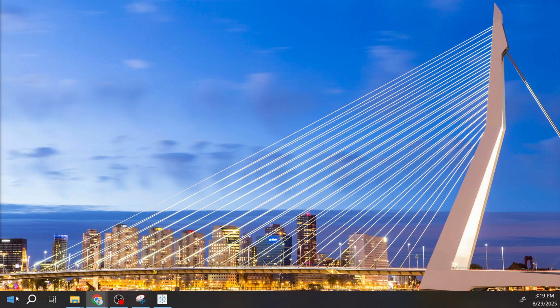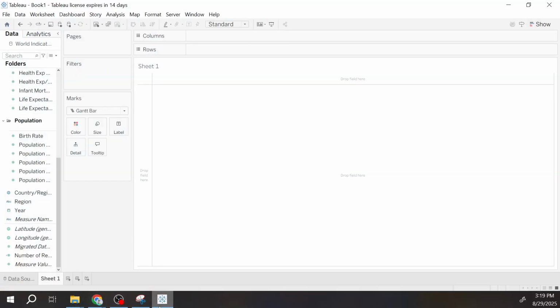Now, let's move on to connecting your data. Load your specific data source into Tableau. The data that you load here will be the foundation for your waterfall chart, so ensure that it's the correct dataset you'll be working with today. Having your data loaded effectively means you'll see it in your data pane on the left side of the Tableau window.